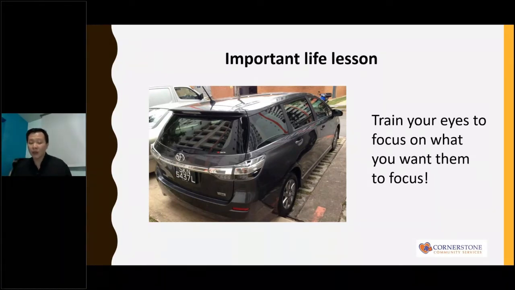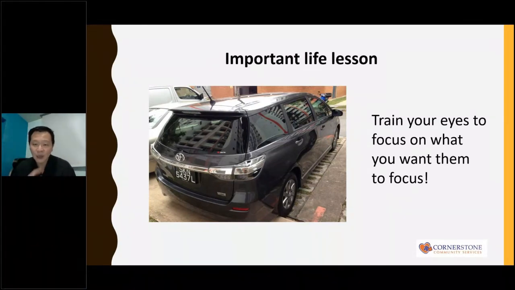When I first saw this car and looked at the back, I was pretty impressed with the shape, because my thinking was always that 7-seaters are boxy and ugly and big. But when I saw this, I said, wow, actually it's quite nice. And I told the agent I've never seen this model of Toyota Wish on the road before. The agent was shocked. He said, "Are you kidding me? This is our best seller. It sells out. It's everywhere on the road." I'm thinking, really? I had never seen one of these.